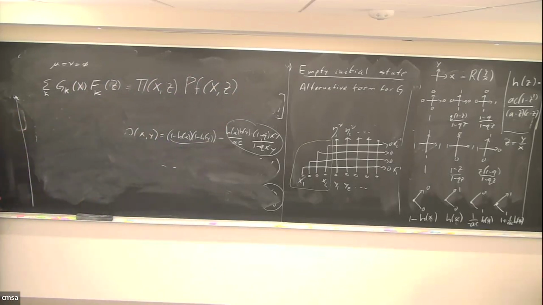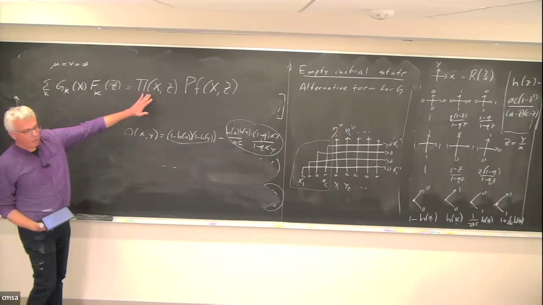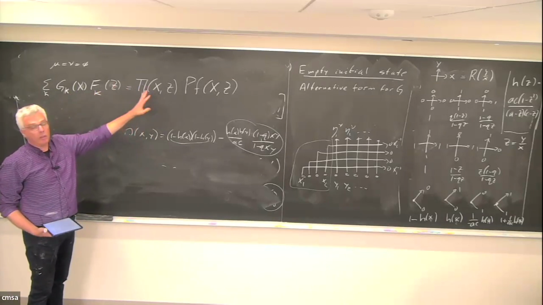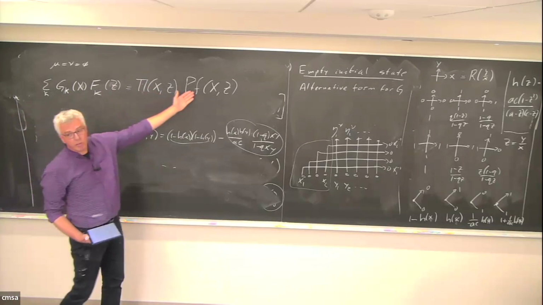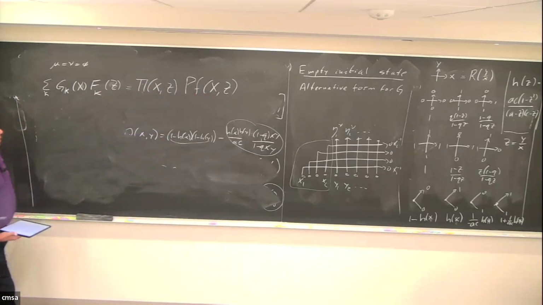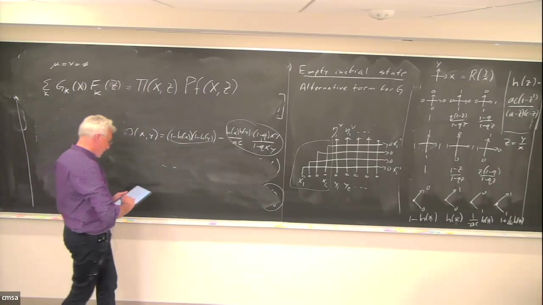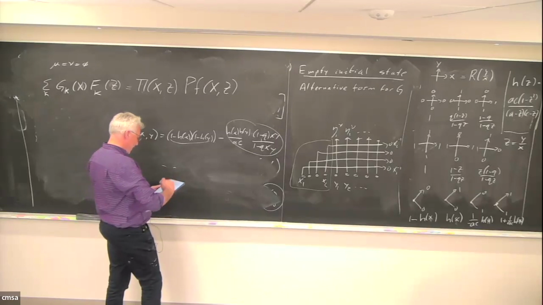I'm highlighting this because in the usual Cauchy identities you're used to, the right-hand side is just a simple product, right? Sum over Schur functions, you get a product; sum over Hall-Littlewood functions, you get a product. In this case, we get the Pfaffian here, and that causes additional challenges. So that's why I want to mention this here. Sorry, I was just too quick.